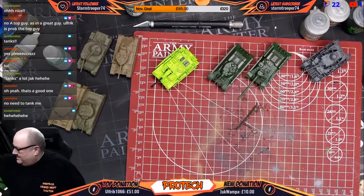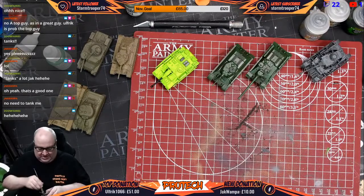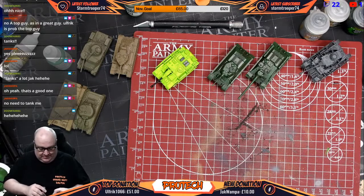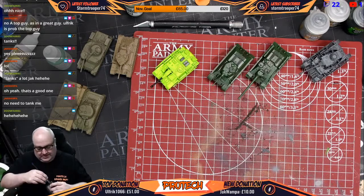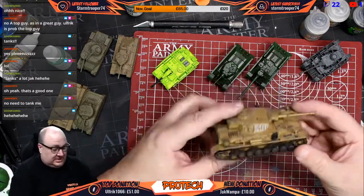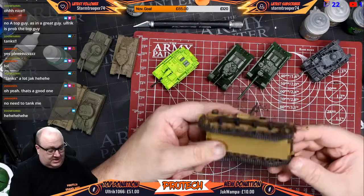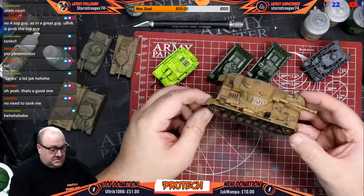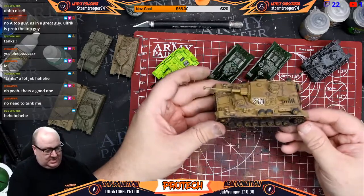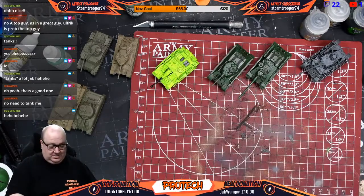I will admit, this wasn't painted by me, and it has got an inch thick of overspray or dust on it. This is a Warlord Games one, and I believe I did the tracks on it because it's in my usual track colours. So it's a canny one. I didn't pay much for it. I think I paid something like 10-15 quid for it. I might have thrown it back up on eBay by now.